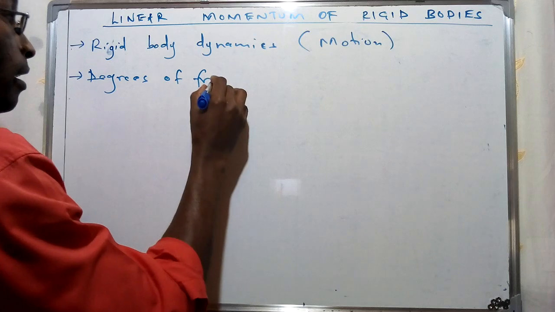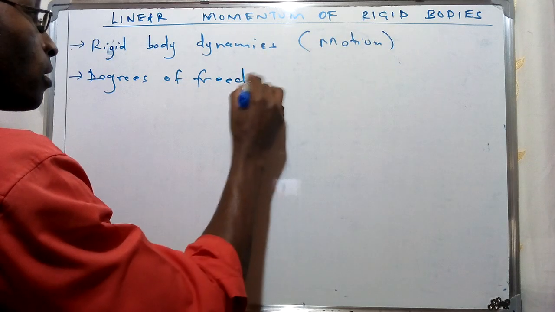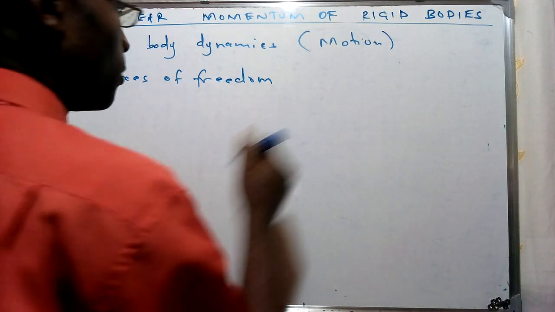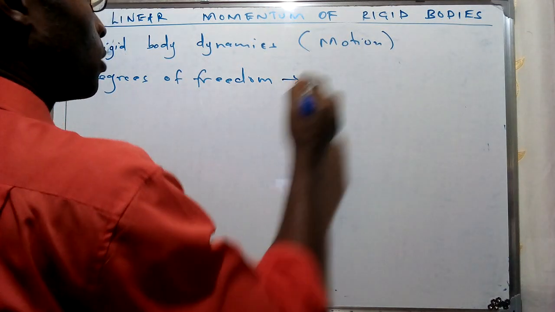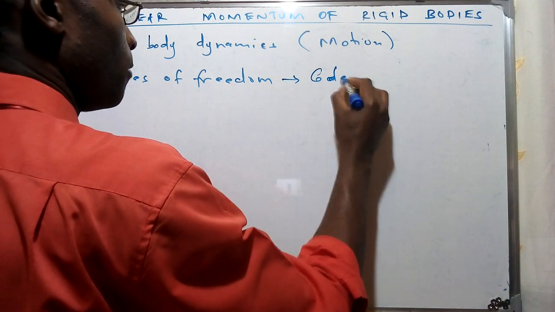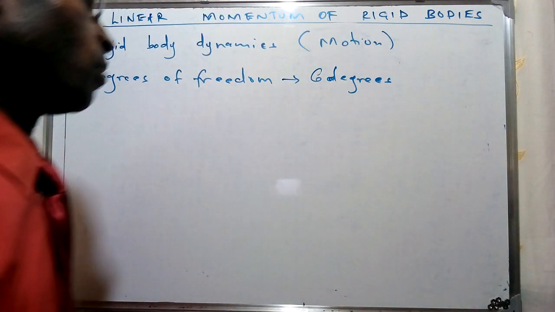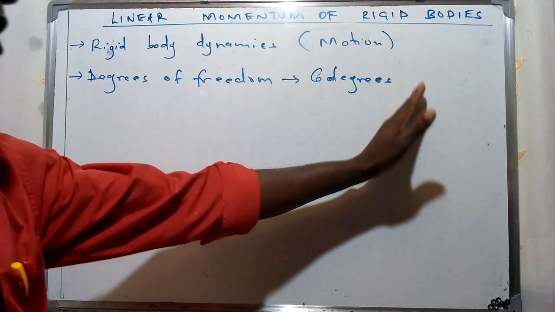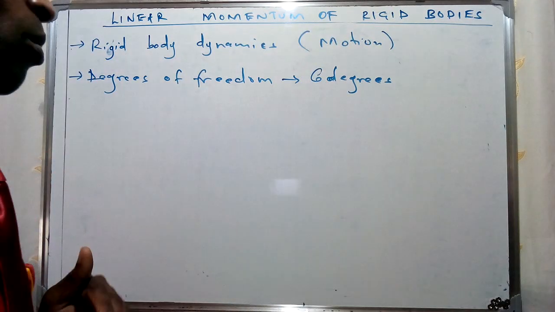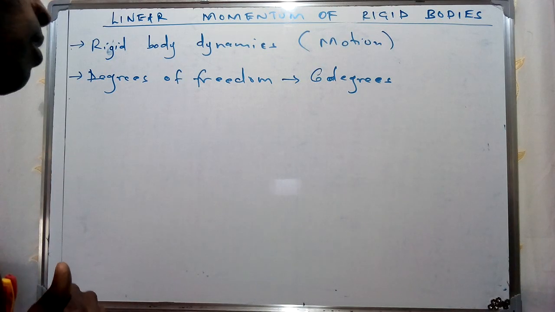And we said that, different from particles, which exhibit 3 degrees of freedom, rigid bodies are going to have 6 degrees of freedom. And in this case, we gave an illustration of the Cartesian coordinate system, which gives us a translation in the x, y, and z, which constitute 3 degrees of freedom.